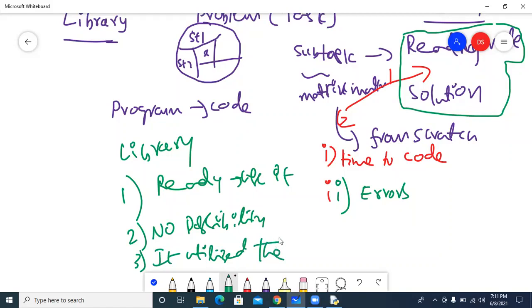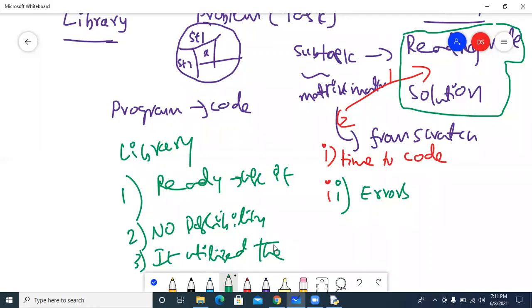I may write a code, but I'm not utilizing the resources, because unless you are very good at hardware, how the processor works, how memory works, how cache works, you will be writing very normal code. But there are some experts who can do low-level programming.